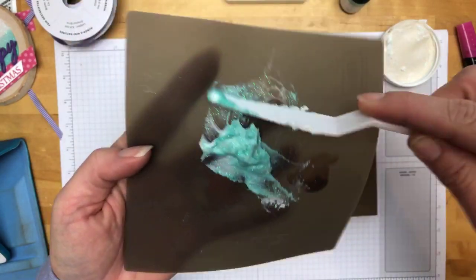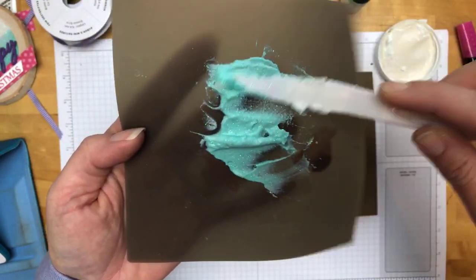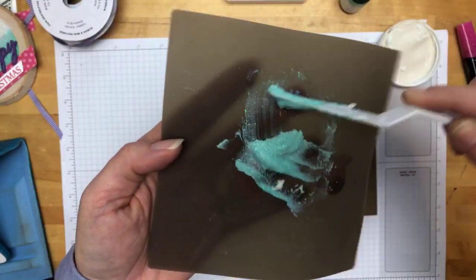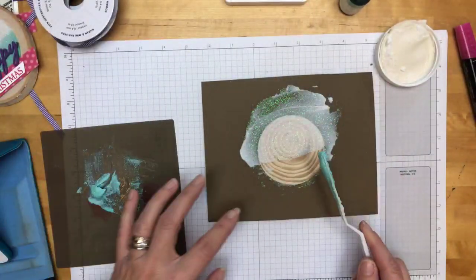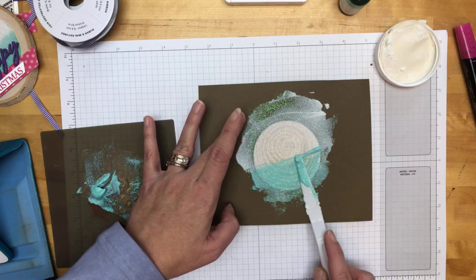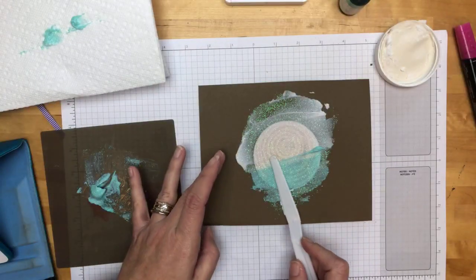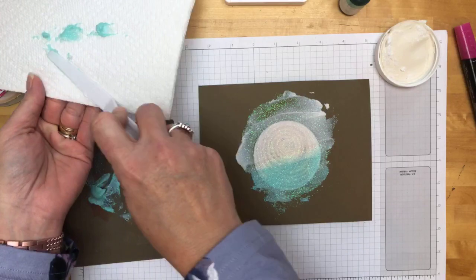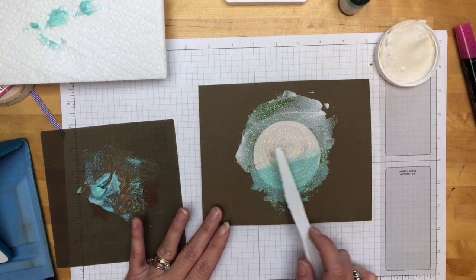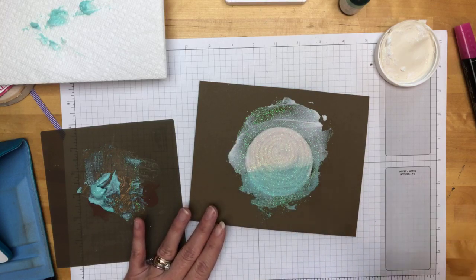When we were at OnStage, they did a beautiful presentation where she had made rainbow embossing paste — it was really cool. I was very inspired to pull out my embossing paste and color it with reinkers. Now that you've got it all mixed together, just go across and work it. I've got a paper towel here that helps as you're working. Just go across there until you've got a nice little blend. I'll keep going — it's never quite perfect enough — but I'm going to leave it. I think it looks good.